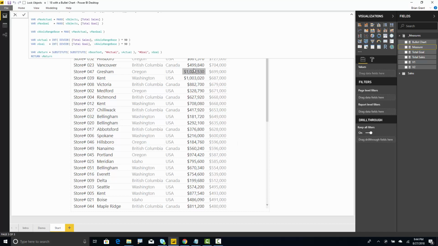What I'm gonna do is add some logic to check and make sure that there were at least some sales. If there were any sales at all, then you can go ahead and show the chart. But if there were no sales, don't show the chart, just don't show anything.